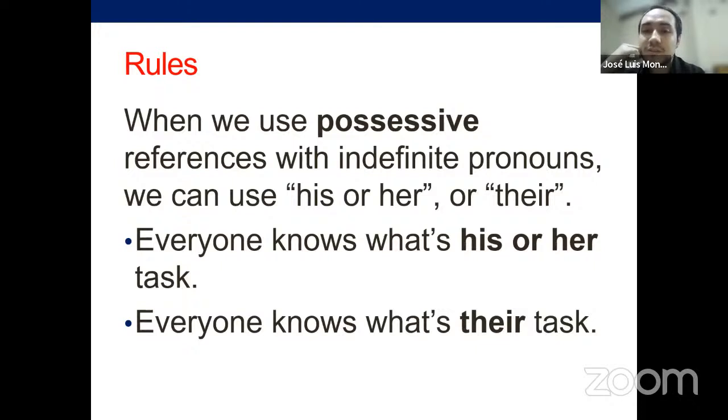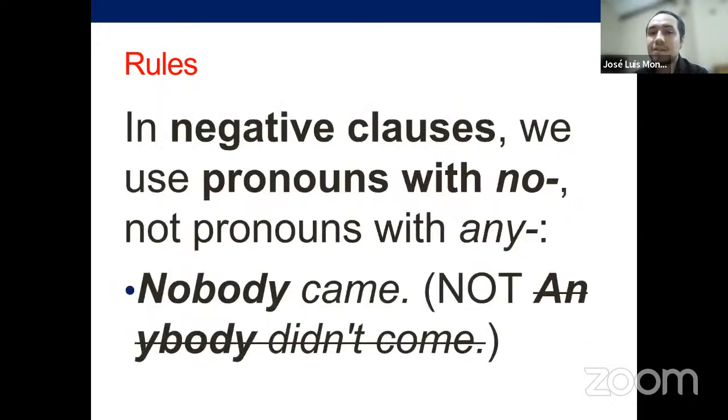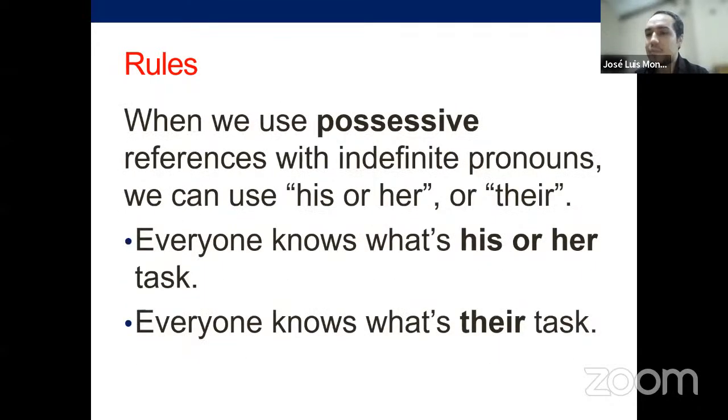Okay, so this is the rule in terms of possessive. Again, all right, you can use any of those, but I've seen that it's more common to say their, and it's a lot more comfortable to do it in that way, because I wouldn't say that it's less informal. That's something that, again, is different with Pearson.